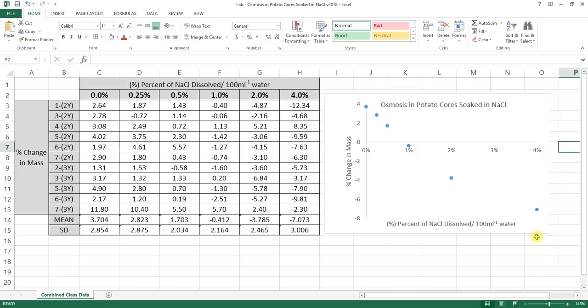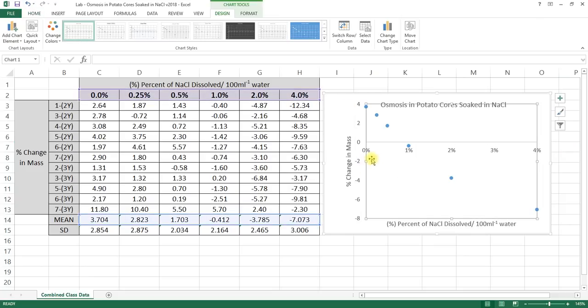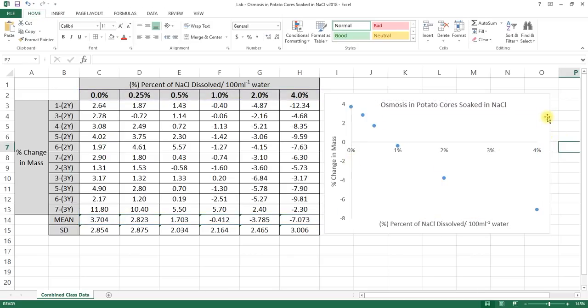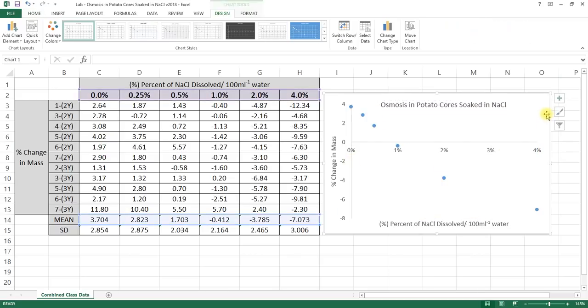And now what we want to do is do a couple things with data processing. We want to go in there and add a trend line and error bars. So make sure you see very carefully how I'm going to do this, because this is the part that stumps a lot of students, and yet it's really not that bad once you get the hang of it. So we're going to go back to options here and click on the plus, and we're going to do two things: error bars and trend line.